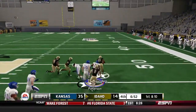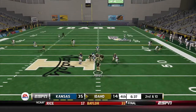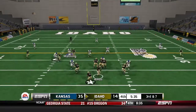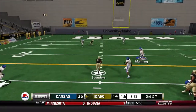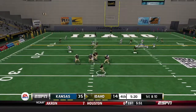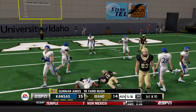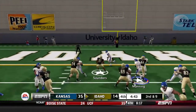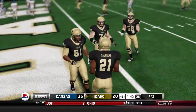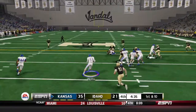In the fourth quarter now — Idaho needs a big drive. Isaiah Saunders up the middle for a nice gain. Second and 10 — Amos drops back, throws left, finds Luckett who breaks a tackle and picks up 11 for Brandon Luckett. Third and 7 — Amos drops back, throws to Saunders who picks up the first down on an 11-yard reception. He's a very solid halfback. First and 10 — Amos scrambles up the middle for 10 and the first down. Hand off to Saunders up the middle — he breaks a tackle and goes into the end zone. They finally stop the bleeding, but not before we got 35 unanswered. It's a 14-point lead and you'd think a score here probably ends the game.